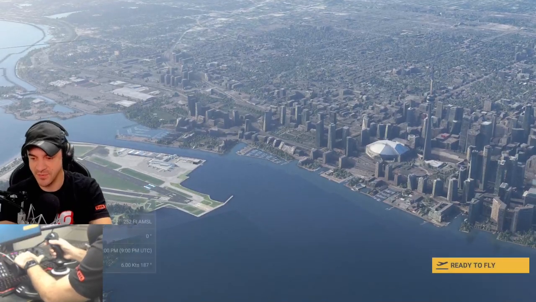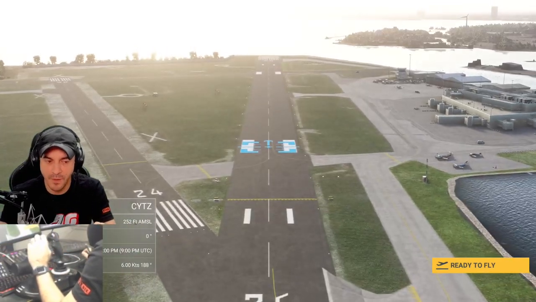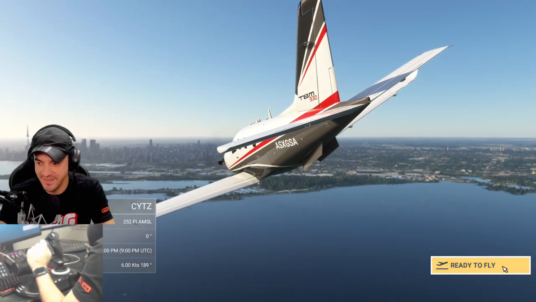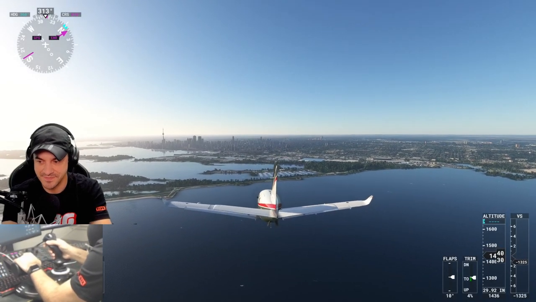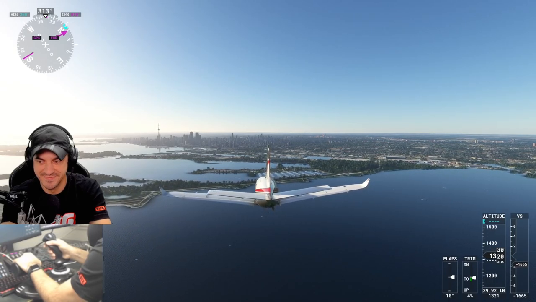All right, watch this when we're going in. All right, so we have flaps. We just need our brake button. I forget our brake button. That was a perfect landing. Sire, you flushed 30K.